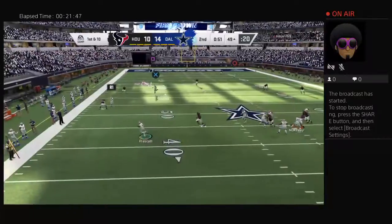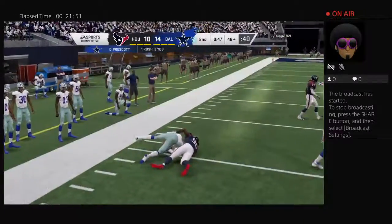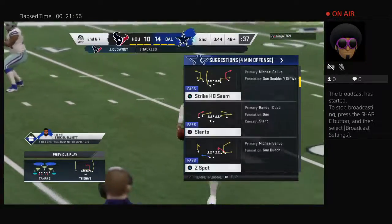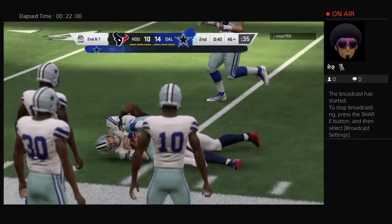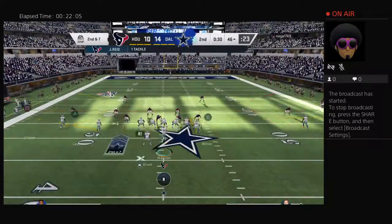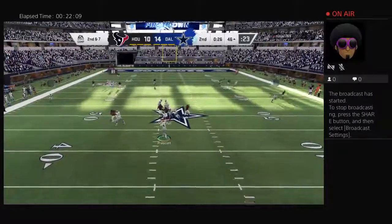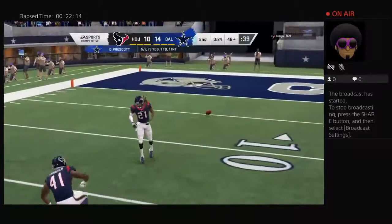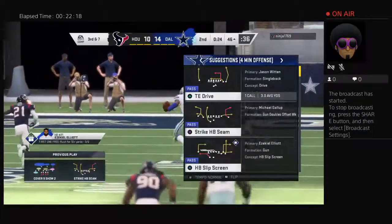Buying time to his left. He'll get 3 yards on the scramble there at 2nd down. Yeah, he only gets a few yards on 1st and 10, but he's better off doing that than throwing an incompletion or even worse, an interception. Brings up 2nd and 7. Texans 46-yard line. Throwing again on 2nd down. Prescott. And this is going to wind up incomplete. The coverage there too strong on the deep ball, and now they face a 3rd down.